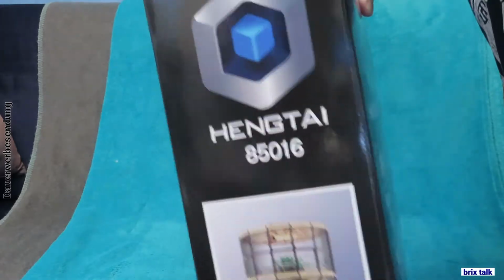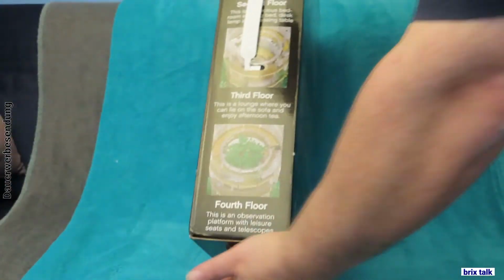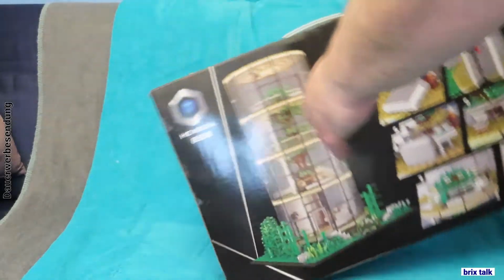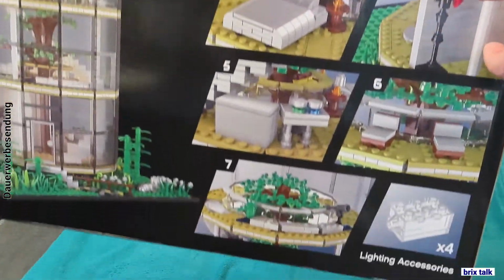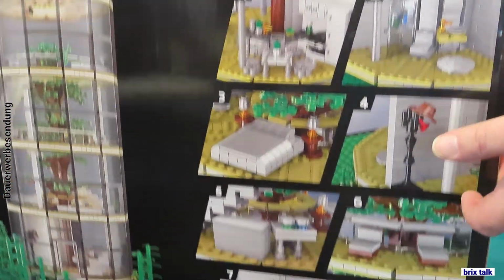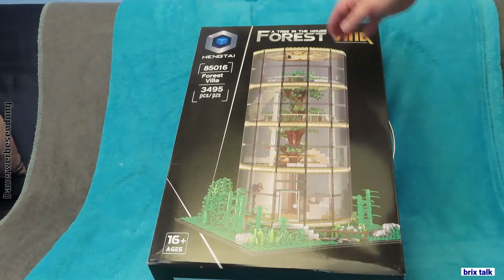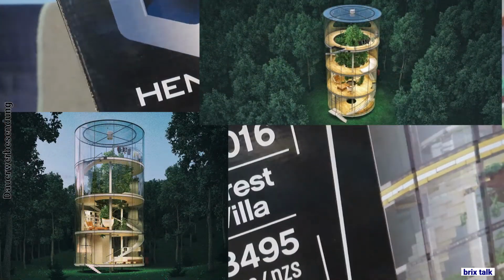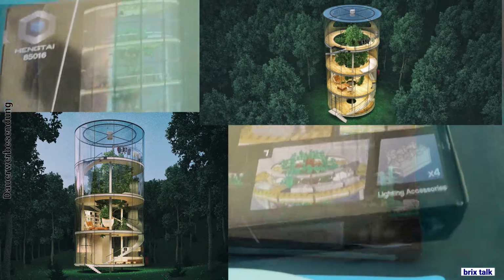But first things first, let's have a look at the box. It is a rather good looking box with a big picture of the set on the front and all the information also on the front. On the back we see some highlights and another picture of the whole set. And on the side we also have a picture of the original of this set. Yes, it is a house that really exists, but everything else is a render picture. Please keep that in mind when it comes to anything else here.